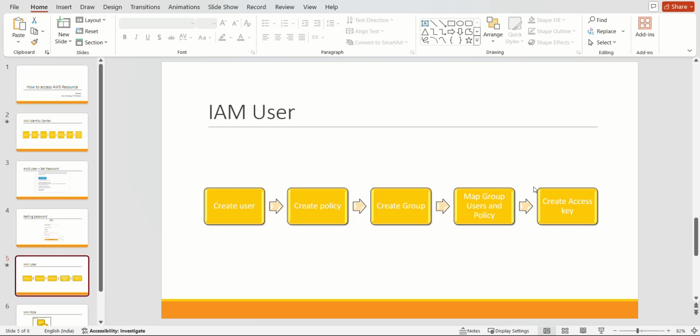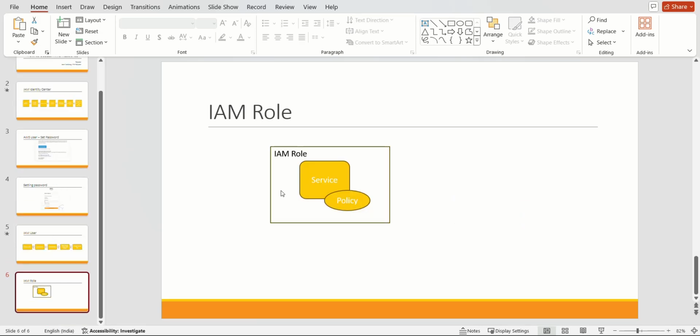Even if you host the application in AWS or if you host the application in a third-party service, in both cases you can use IAM role to access the AWS resource. We will see what is IAM role. Basically, IAM role is the permission which is attached to the service. We are not attaching the permissions to the user. Instead, we are attaching the permission to the service directly, so the service directly accesses AWS resources without any access key and secret key. That is what IAM role is.